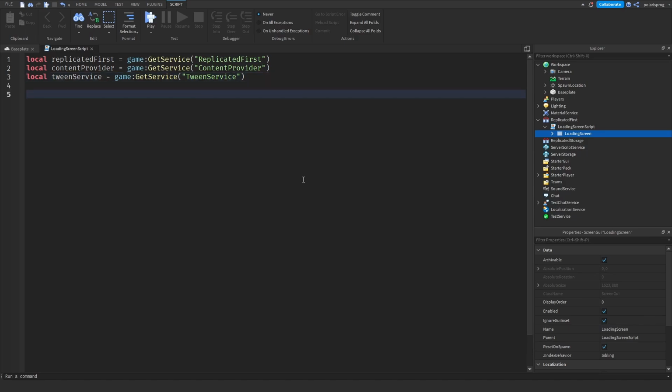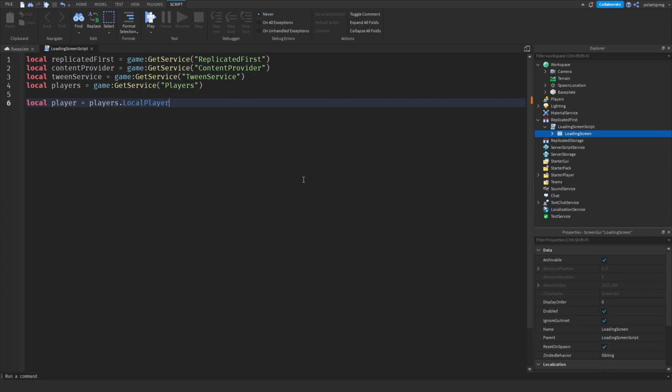And then I'm going to get the players service, so local players is equal to game, get service players. And then I'm going to drop a line, and I'm going to get the player, so local player is equal to players dot local player. And then we're going to get the player GUI, so local player GUI is equal to player with child player GUI.